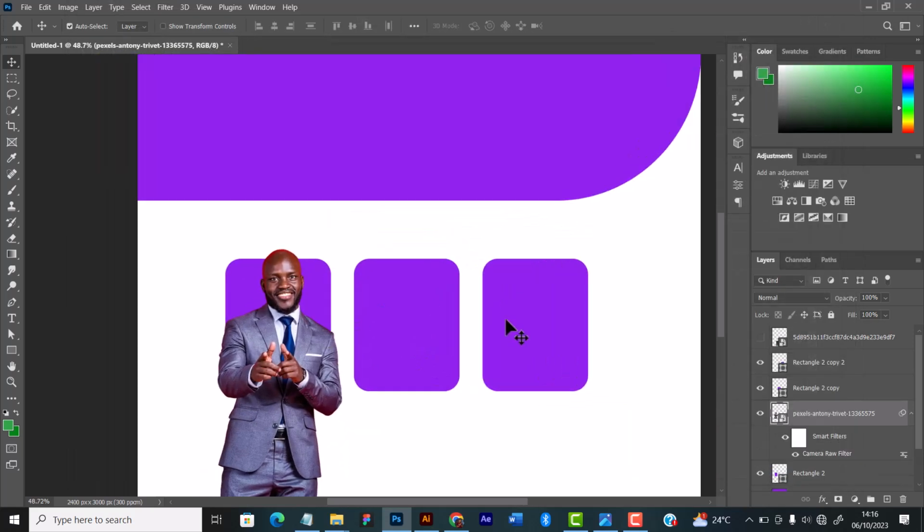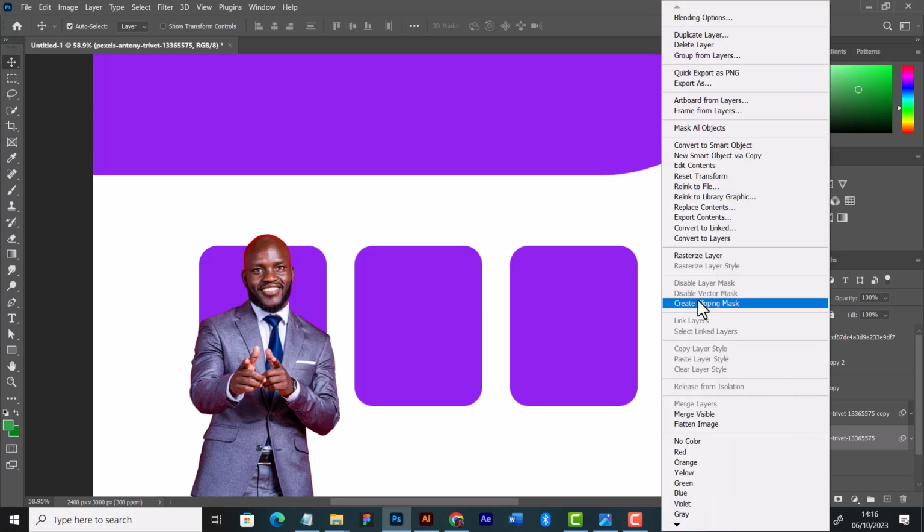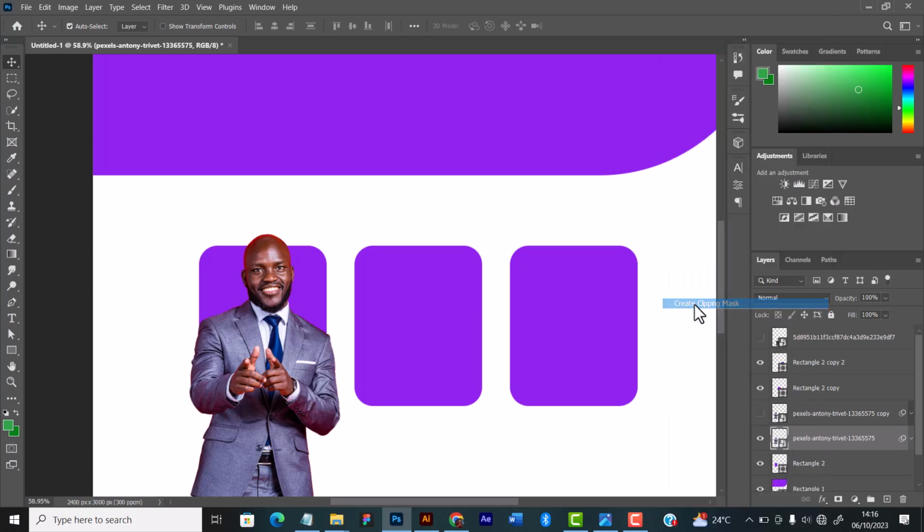Yeah, it's okay like this because at the end I'm still going to add some little brightening effect. So this is okay. So what I'm going to do, I'm going to duplicate this picture, duplicate, then I would turn off the first one, then I'll right click on the other one and create clipping mask.